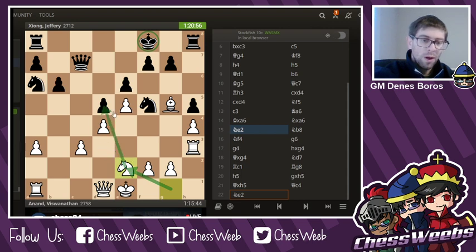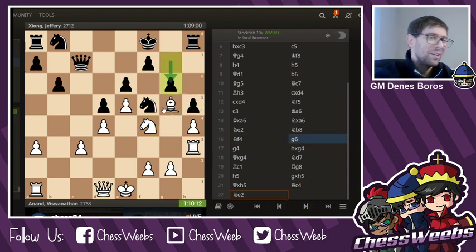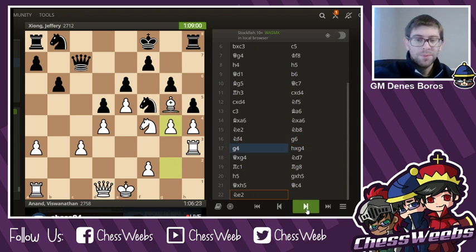So, no wonder that Anand will put pressure on the h5 pawn and try to open the position as quickly as possible. Knight b8, knight f4, hitting there. And when you see g6 coming in the French, and I still have that bishop near that f6 square, that means nothing good for you. g4, h takes, queen takes g4.